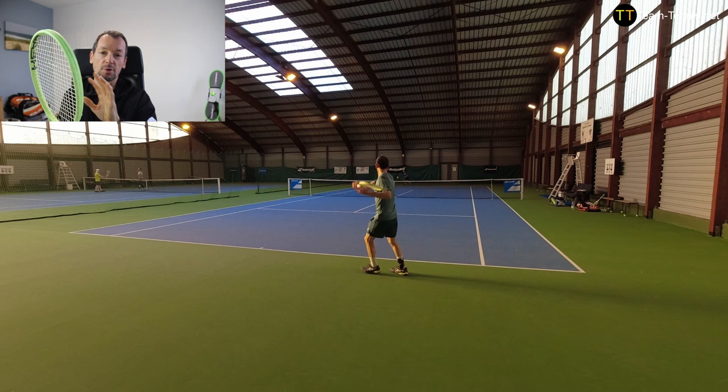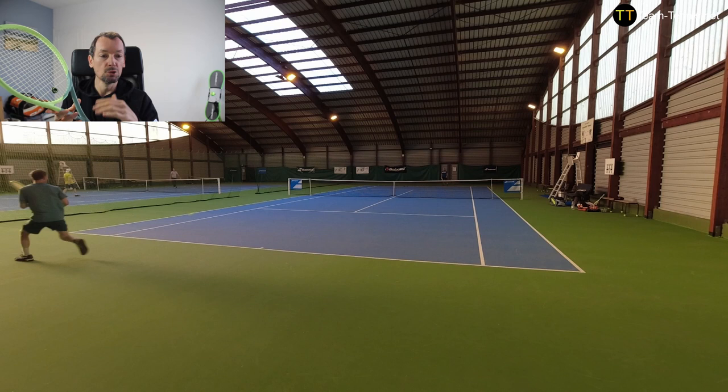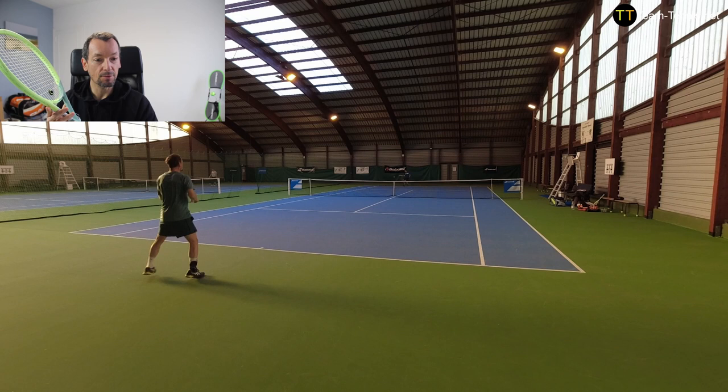Now let's talk about the maneuverability of this racquet. The balance point is located at 32 centimeters unstrung, a rather neutral balance, just a bit of weight at the tip of the racquet, but not much. Swing weight 322.